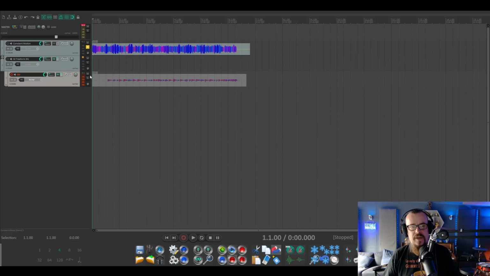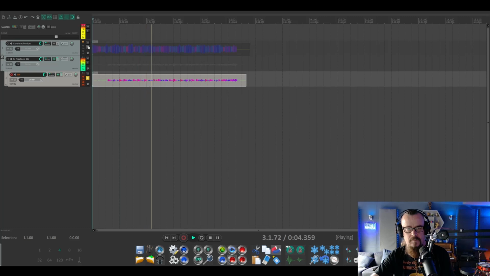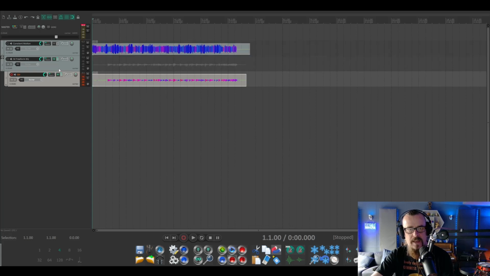I'm just doing this very quickly and there's probably dead strings in this guitar and stuff like that. So there's subtle differences, but you can get really, really similar if you put a bit of effort into making sure your guitar's set up properly and you're playing the track really well. There might possibly be a slight change in volume as well, but we'll fix that once we do the IR.